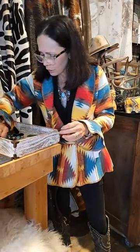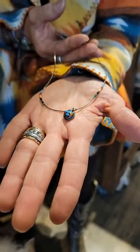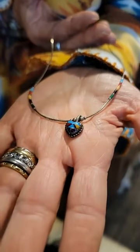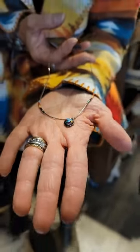All right. Here's a small little sweet piece. This might be a great stocking stuffer for a smaller, younger child. Really beautiful colors. There's the greens and the yellows and coral and turquoise and onyx and malachite. Really a beautiful little heart done with sterling silver, little barrel beads as well. And the bid on this one is $40 right now. Buy now on it, $99.